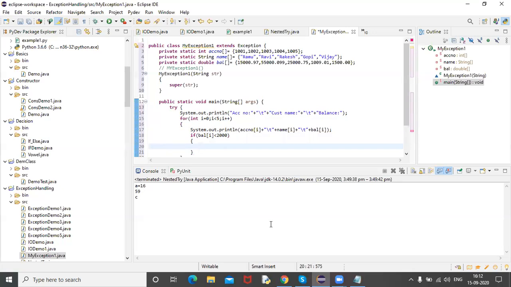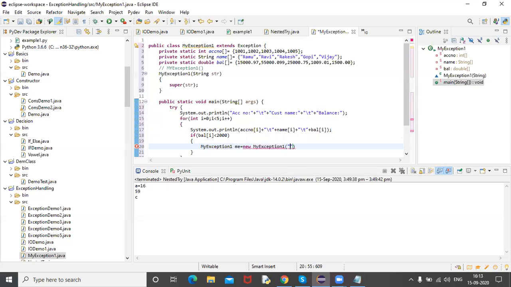Now, in this, I told one thing. You have to invoke the parameterized constructor. I will explain, there are some tricks, not that easy. My exception 1, I have taken. MyException1 ME is equal to new MyException1.